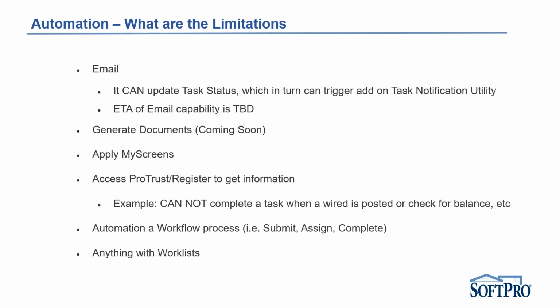Now it can update a task status that can trigger an email via another one of our utilities called Task Notification Tool, but it will never send a direct email. That may come in the future, but it's not a thing yet. It cannot generate documents, but that is also future upcoming and hopefully sooner rather than later. It can't apply screen changes for you, which are my screens if you're familiar with those. And it cannot do, which means read from or write to anything in your register or in Pro Trust.